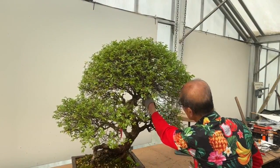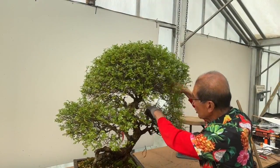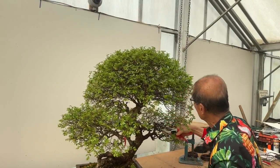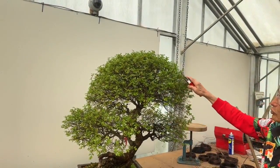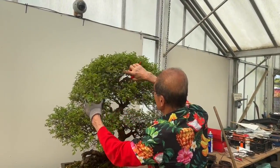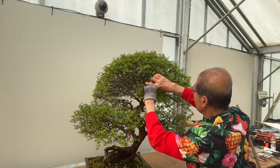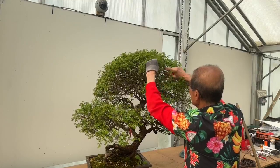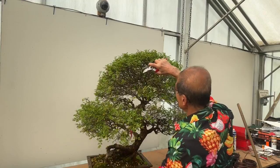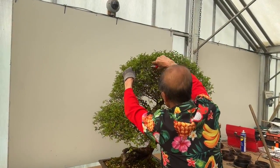Already there are a lot of branches which are dying because you cannot get light into the structure. So it's very important to get light into the tree. If light cannot go into the tree, then the branch will die. So for a start, it is too big. So what I do, I will cut it back quite severely. I will keep the shape, but it will be reduced a lot. I'm going to cut half of it so that you can see the difference between one half and the other half.